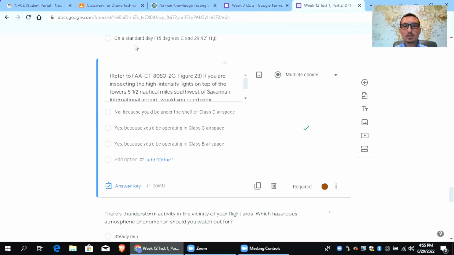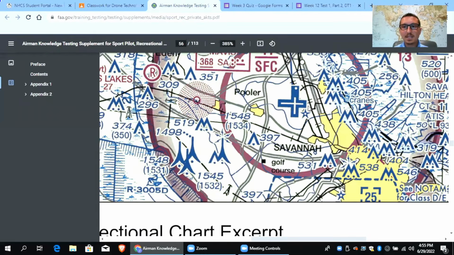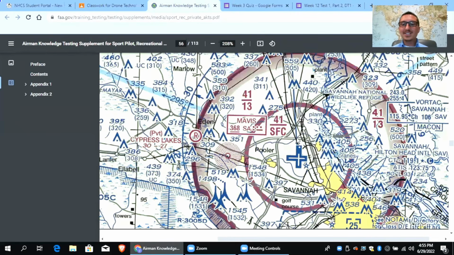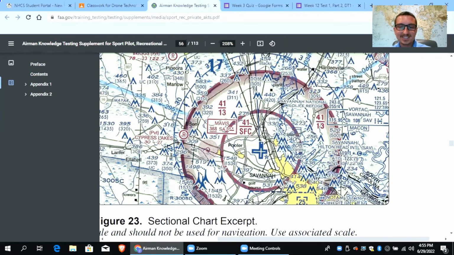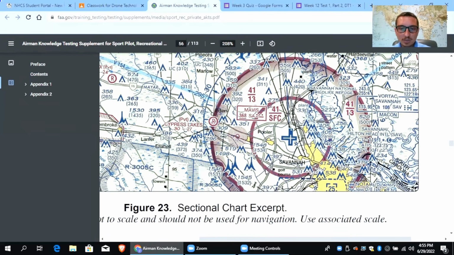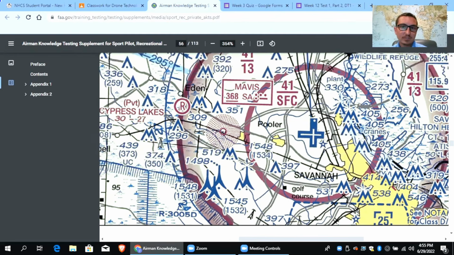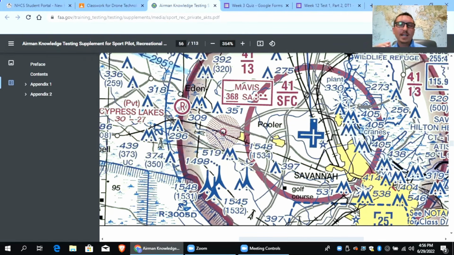Now, sometimes, not sometimes, all the time, the FAA wants to try to trick you every way they can. It's what they do. They like hire tricksters to make these tests or something. So I do want you to be aware of something because you might run into a harder question than this one. Actually, this one's not that hard. Let's say this tower was 1,250 feet. Would we need ATC authorization? They'll probably give you one like this.